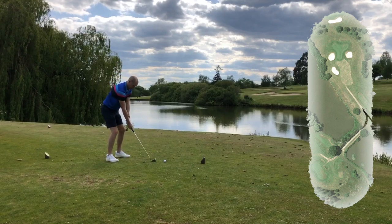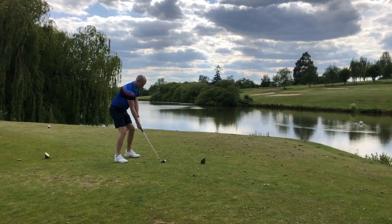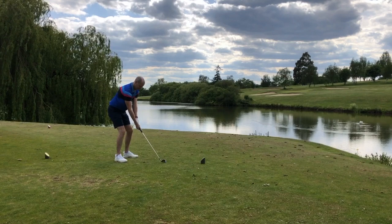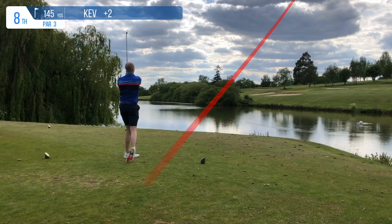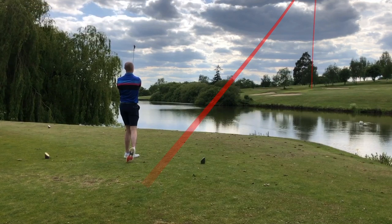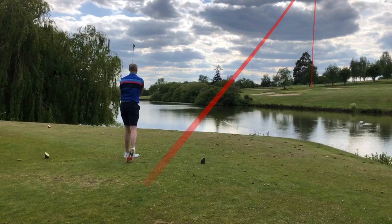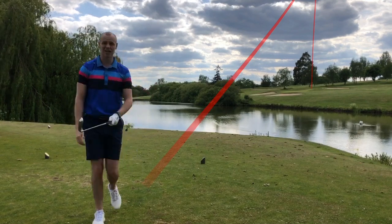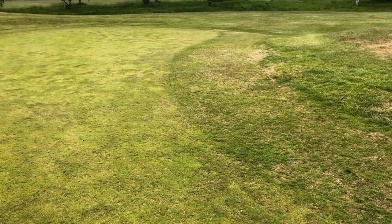Final hole of the three — it's the eighth at Warley, a lovely little par three, 145 yards from the yellows, playing over the water. It's about 120 to carry the water but there are some nasty little bunkers protecting this green as well. I've gone with an eight iron and sent it out to the right — turns out to be a pretty good tactic. There's quite a tier on the green, it catches the tier just past the flag and nicely works its way down. I thought it was going in — I really did.